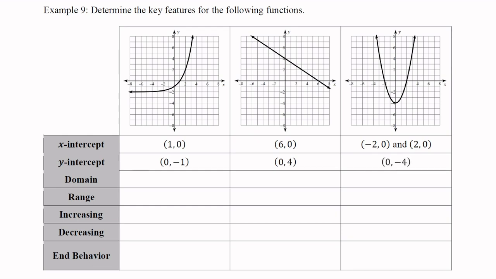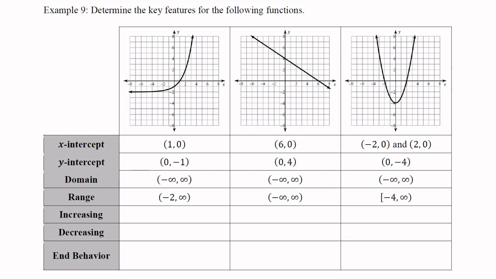Now the domain, remember the domain for all three is going to be the same, negative infinity to positive infinity. Now the range for an exponential, since we are increasing rapidly, the graph is above the asymptote, we're going to go from the asymptote to infinity, and our asymptote is at negative 2, so negative 2 to infinity. The range for a linear function is negative infinity to positive infinity, and for the parabola, we're going from the vertex to infinity, so negative 4 to infinity, and you include the vertex in a parabola.